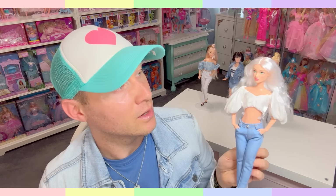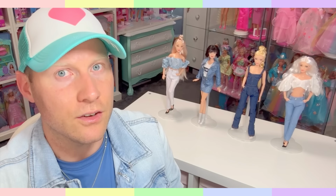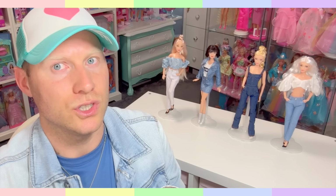Yeah, when I look at these four, I want to restyle them, but the challenge is pretty hard here because they already look like a pretty cohesive bunch of power models. The hair options are very few because I can't take out that braid, because then she'll have this enormous bald spot, so she forever needs a ponytail or a braid. The bob girl, what am I gonna do with a bob? It's not gonna change that much. And the polypropylene hair is just awful to work with. So yeah, I've got quite the challenge here.